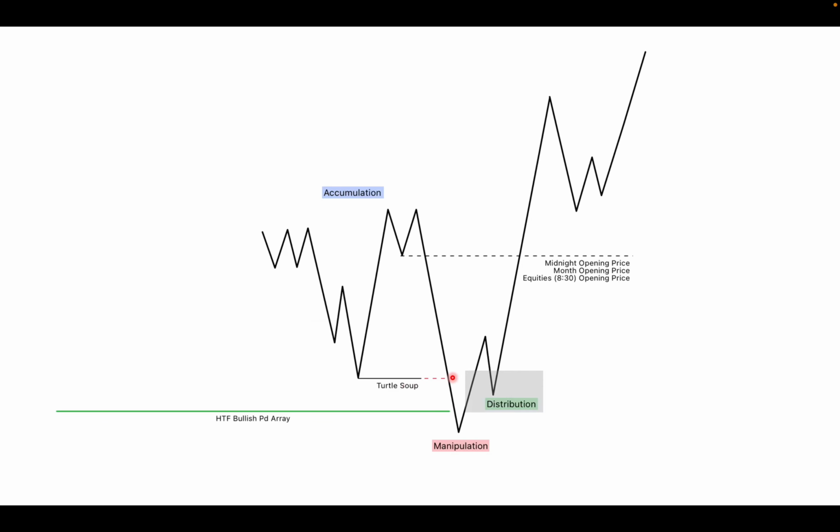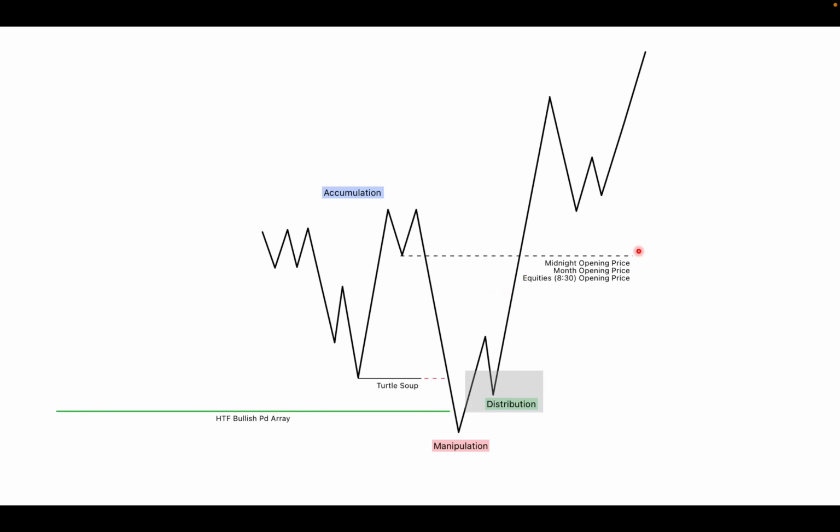So we're getting that smart money reversal to buy up. So we get accumulation, manipulation, distribution, and you can see price did what? Price opened, went below what? It went below the market opening price and started buying upward. So total soup happens below or above the opening price, and in this case it is below the opening price because we're in a bullish scenario. So price opened, went below the opening price, then bought up.